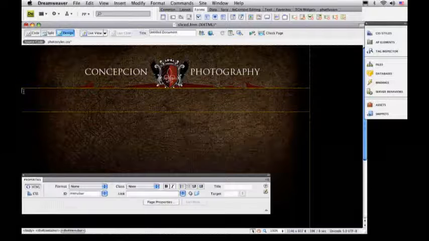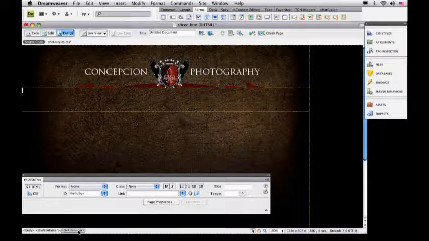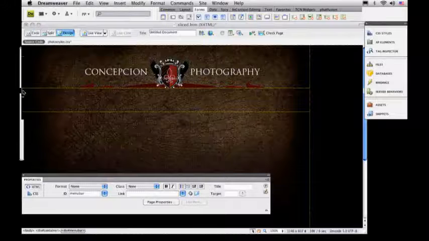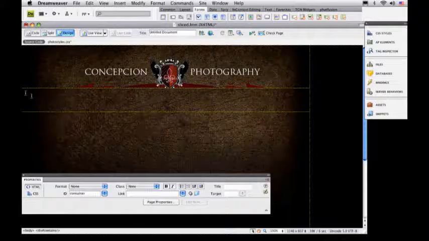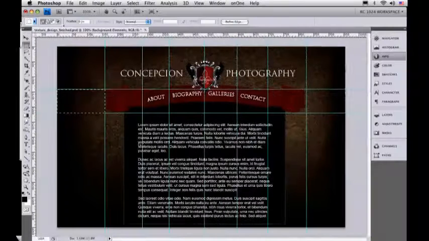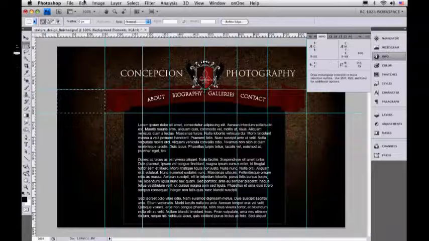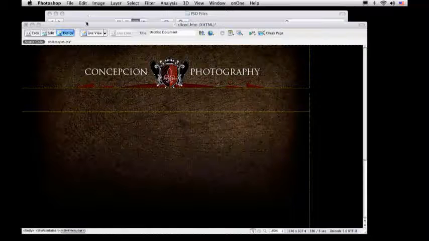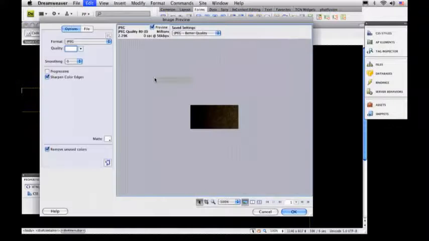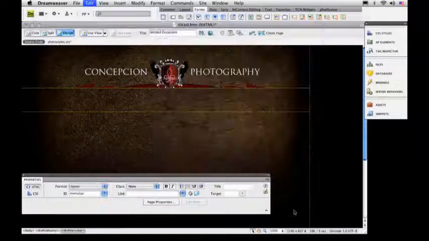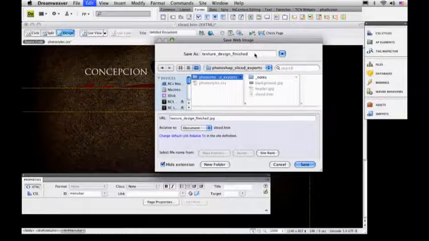Now that you're in there, we'll go ahead and start working on getting all of the stuff into this. Go back into Photoshop, and inside Photoshop, there's the graphic that I want. I'm going to do a copy merged. So that's Command-Shift-C or Control-Shift-C. I'm going to minimize, and I'm going to come over here, and I'm just going to do an edit, paste. There's our graphic. I'm going to leave my settings the way that they are. That's fine. And inside of here, I'm going to put the graphic. I'm going to call it M1 for menu graphic 1, and I'll click on save. I'll call this M1 as well, and there's the graphic. Lines up perfectly with the background.